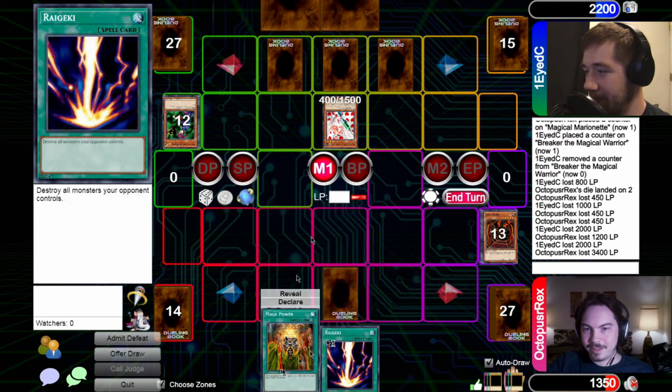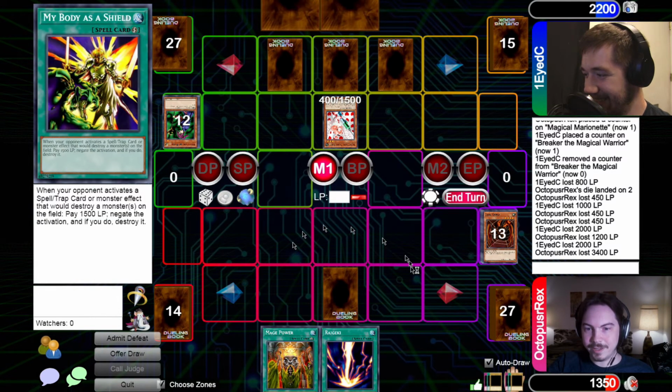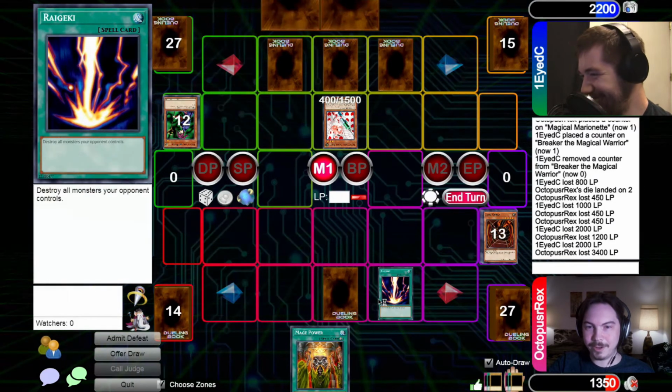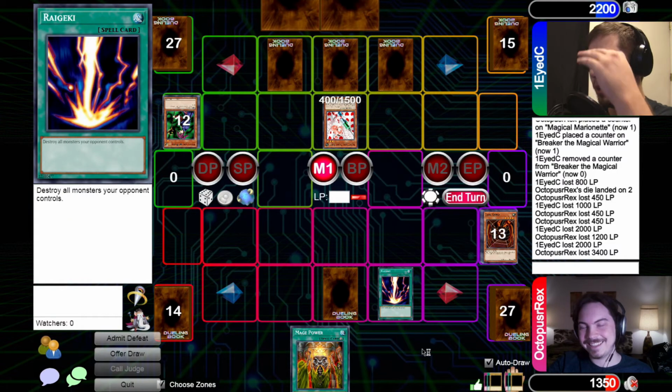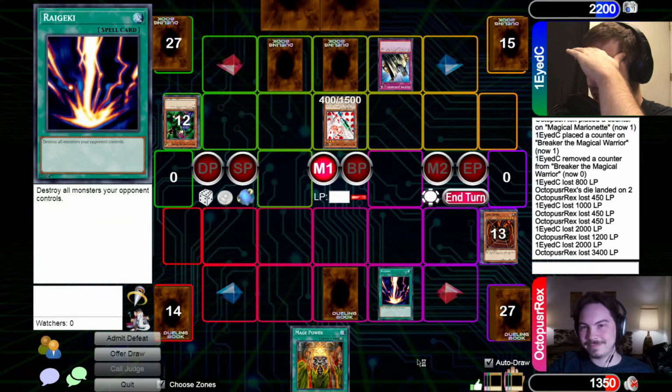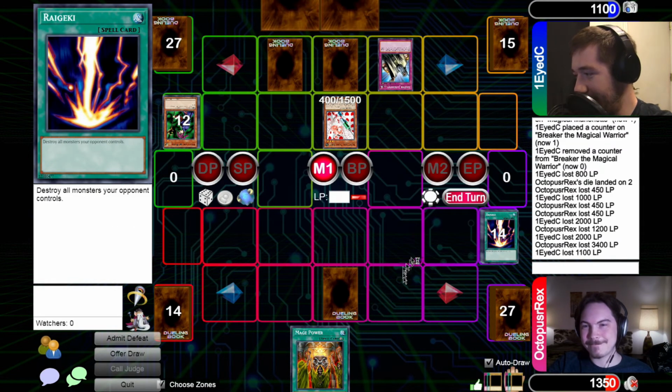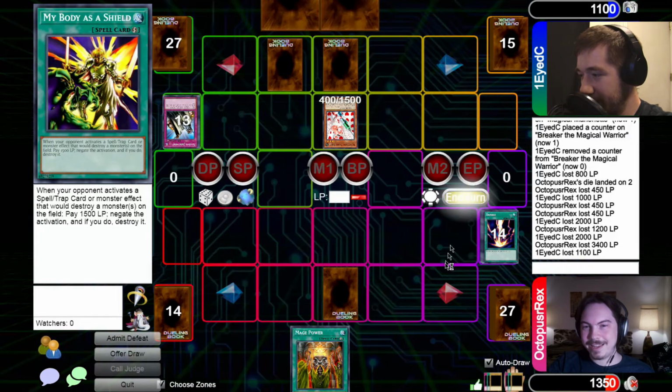Oh my god. This is so stupid. So stupid. Raigeki. Solemn Judgment. Yeah, that's fine. I'll pay 1,100 for that. Yeah, that's fine. I'll pass.